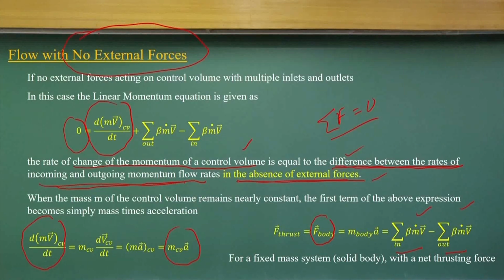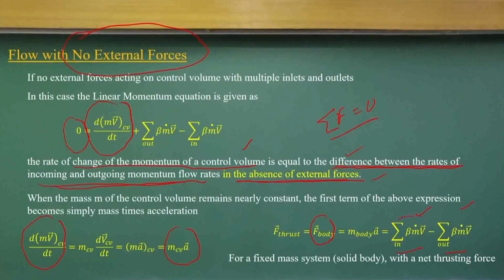the difference between the momentum flux in and out. The sign convention, positive and negative, gives the difference equation we are equating. So you can find the net momentum fluxes going in and out of the system, and that will be equated to the mass of the body, m body, times its acceleration.